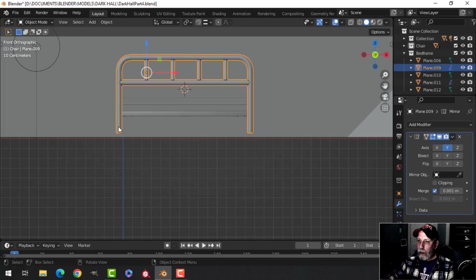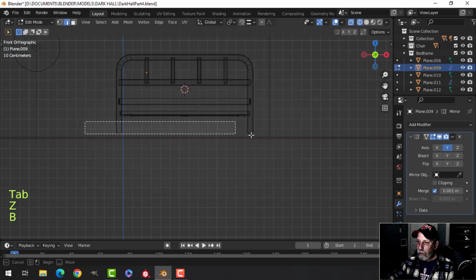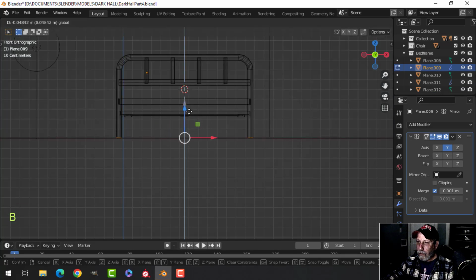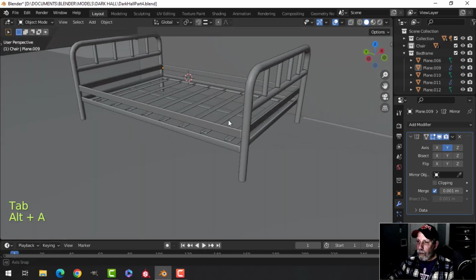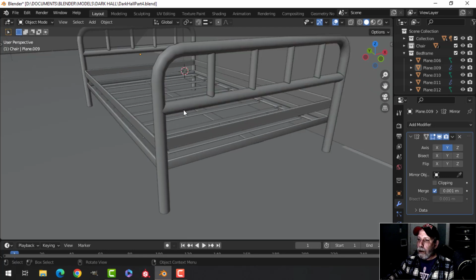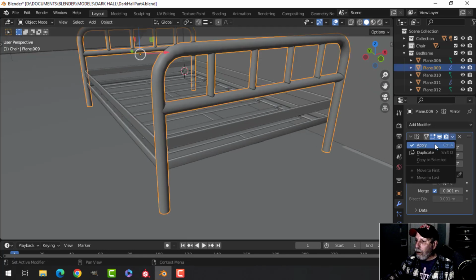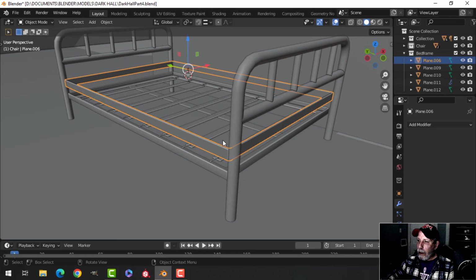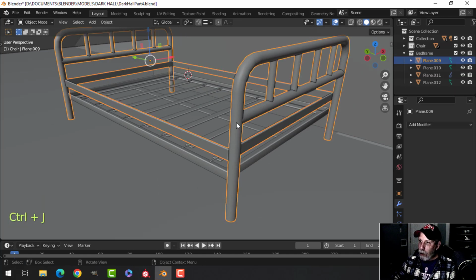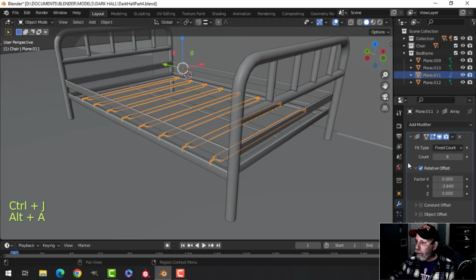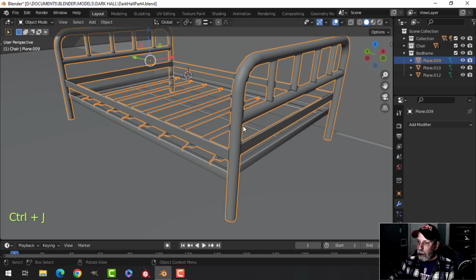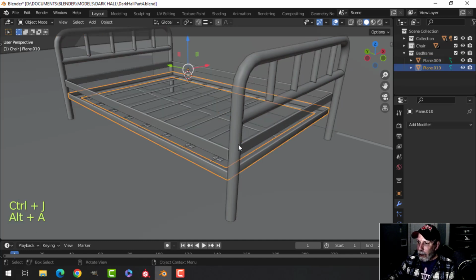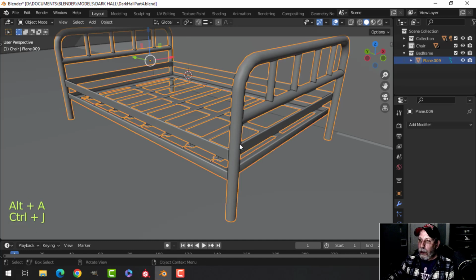So I'm going to take the legs. Well, I could probably live with that. So what have we got here? A mirror. I'm going to apply that mirror, and I'm going to start joining pieces together. This is all going to be the same material. I'm going to apply that and join that. This one I'm going to join as well. And that. And we'll come in.